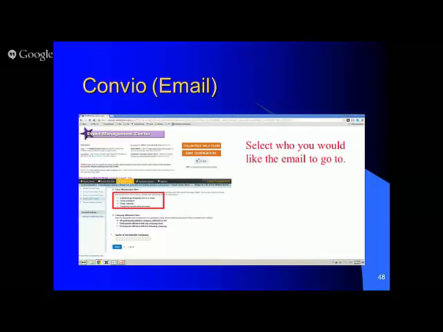Question. That list of individual team captains, is that already in the system? Yeah. When they register a team, it automatically adds it to that list? Yes, so you don't actually have to go in and update it. That's what I was saying with the email. That should be the only system because it auto updates everything. So if you want to send just to team captains, just click team captains. You can click every single checkbox if you want to go to everybody.